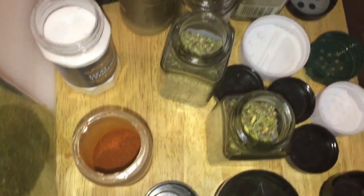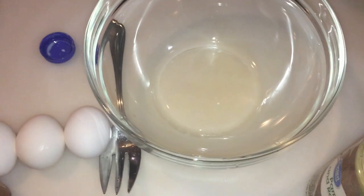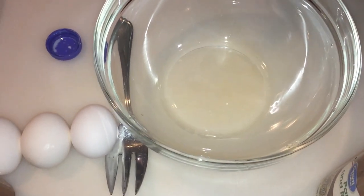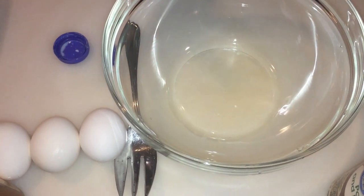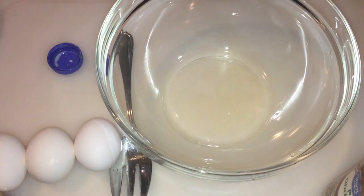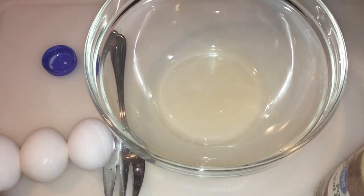I'm ready to make the mixture for the meatloaf, and we're using 18 different ingredients. I know that sounds like a lot. I don't put fillers in my meatloaf — and what I mean by fillers is some people use crackers, some people use bread soaked with milk. Those are what I call fillers. I don't. I want to taste the natural flavor of the meat, and I use seasonings to give it flavor.